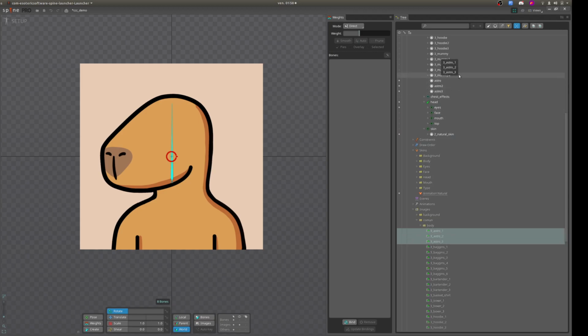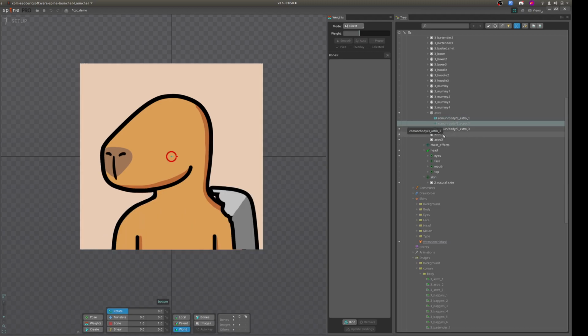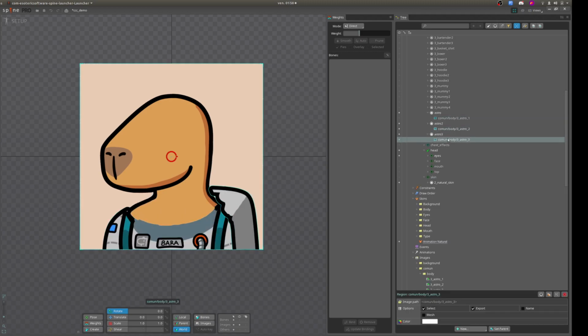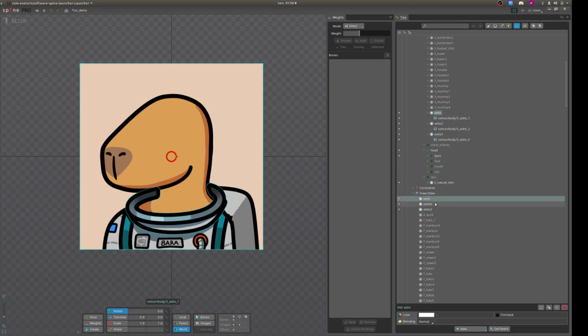Let's select, drag and drop. Perfect. We have to select 1 image per slot. Like that it's going to work. Okay, here is to hide or to show the images. So here we have a problem in the draw order. To fix that, we simply go to the draw order menu and change the order of the images to fix the problem.